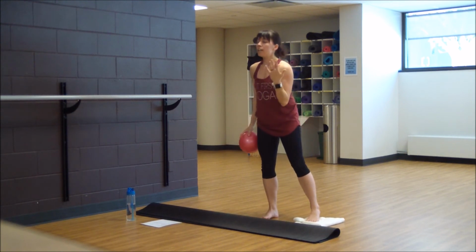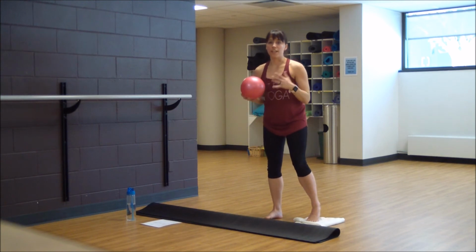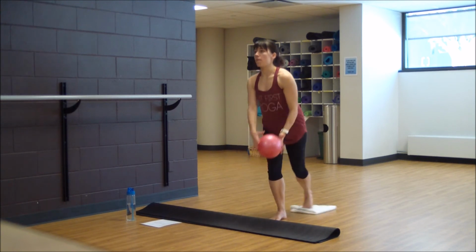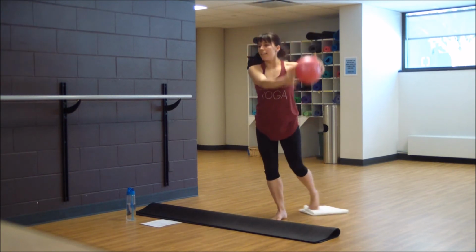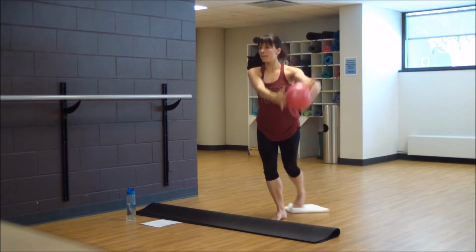So readjust. We have a good side and a better side. So sometimes that balance might be just a little bit more challenging on this side, and that's okay. So start with that ball low with that foot back. Then you come up, reach up and over. Lower it down. Learn that movement the first couple of reps, and then you can go deeper in the range of motion or in the stretch.